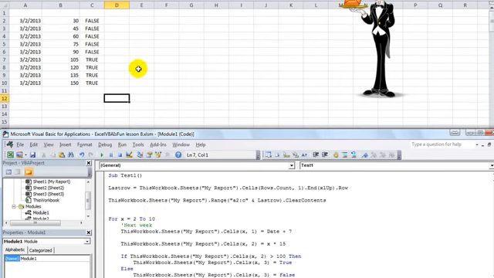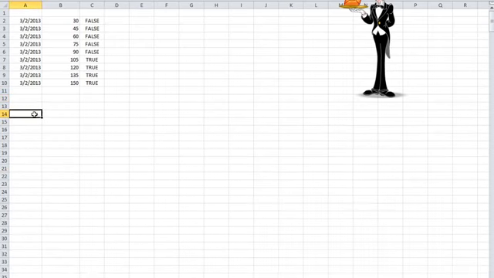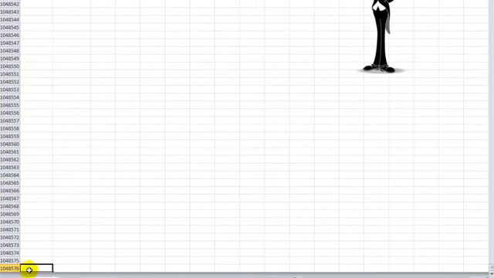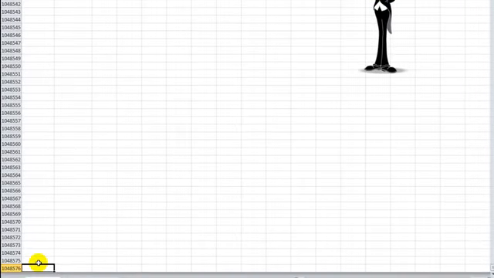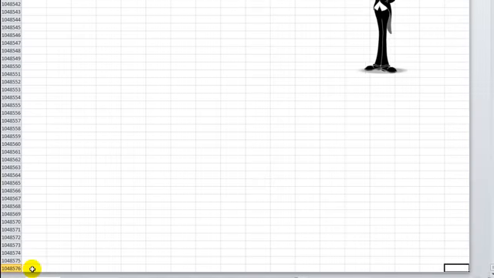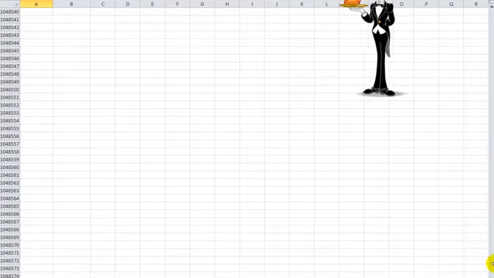Let's see. The next thing I wanted to show you, not only the XL up, but you can also use XL, I believe it's to left, XL to left. Now, right now, that wouldn't do us any good because currently it's going to the very bottommost row in column 1, and it's going control up. So if we went to the very bottom row and we hit control left, where does it go? Nowhere. It's stuck right here. If we did set it to control right, or XL to right, it would take us all the way over here. And generally we don't want to be here, the very last cell in the whole workbook. So let's go back up here.